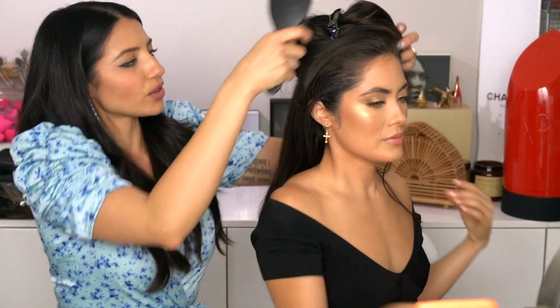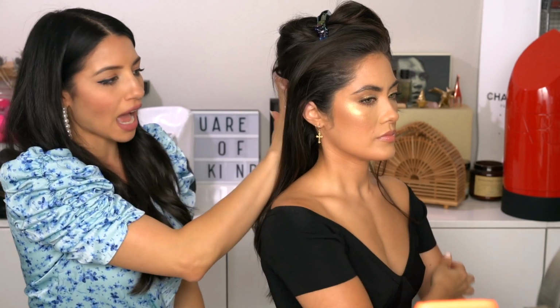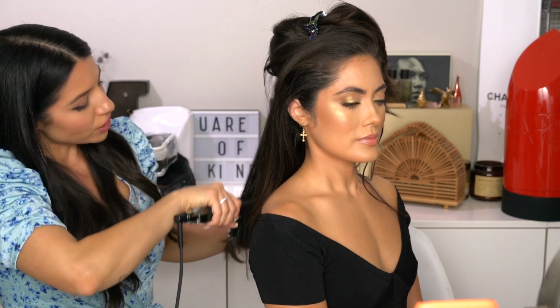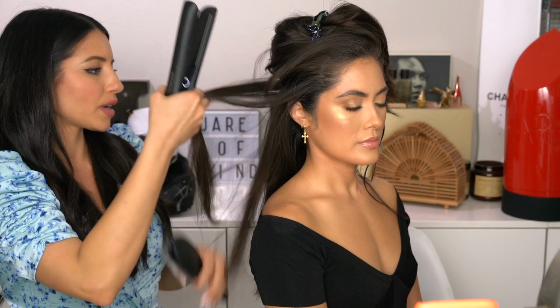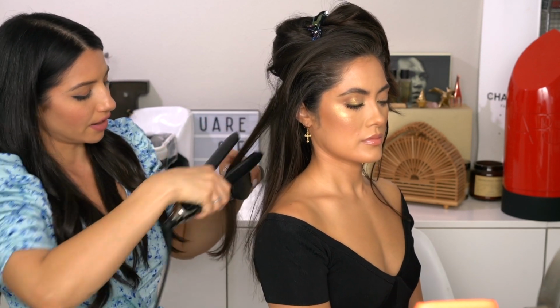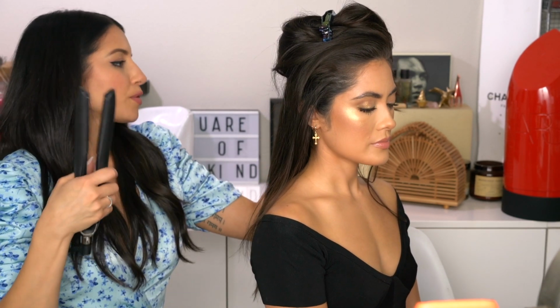Since we're going to do the hair back off the face, once I get to the front, I'm gonna flat iron it back so that I'm already getting the direction of the hair set before I even put product in or anything. So I just take horizontal sections. I'm not worrying about getting this too perfect because we are gonna put so much product in, but this is just an opportunity to even out the texture and get it all prepped before we go in.